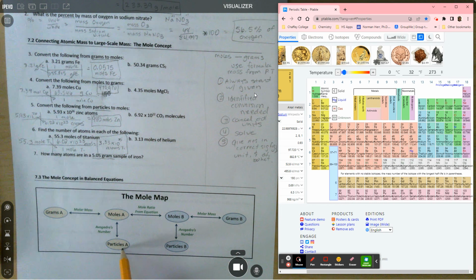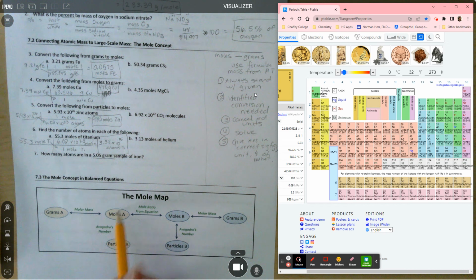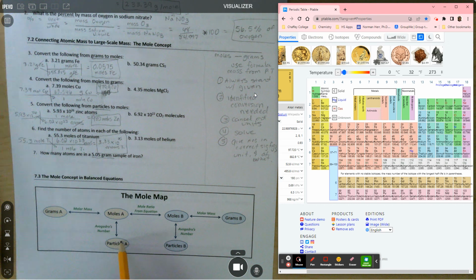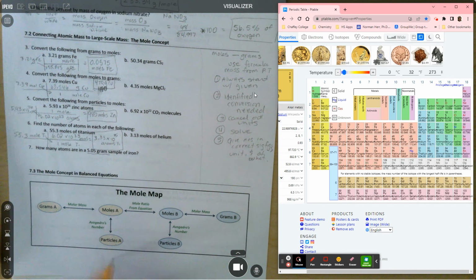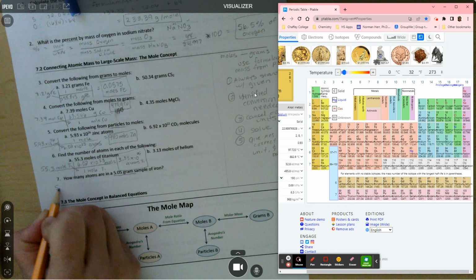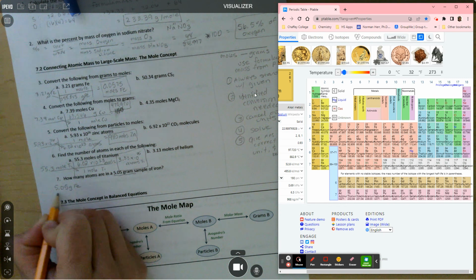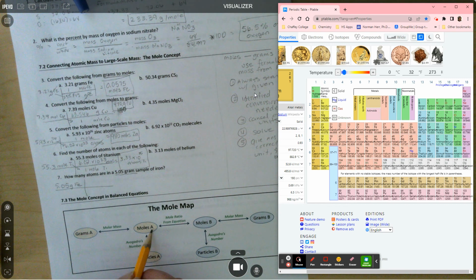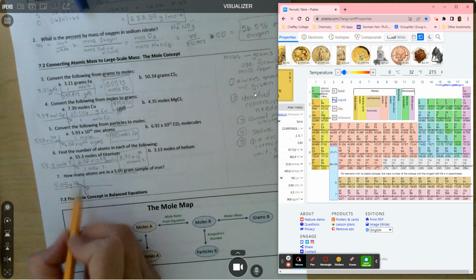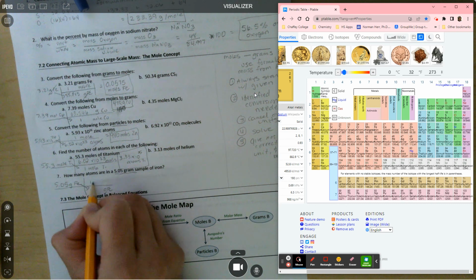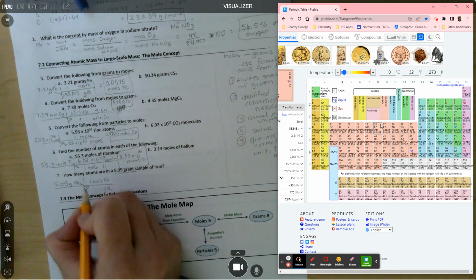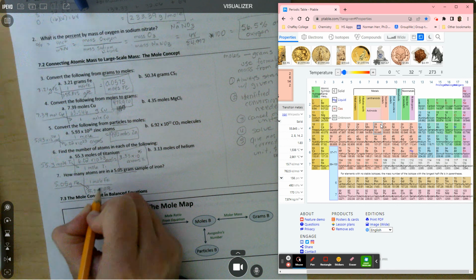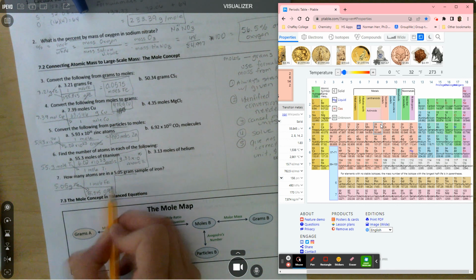Okay, it's like a bus that wants to take you somewhere, but it has to stop at the station first, and then you get on another bus, and it takes you to a different station. Or plane, whichever one. So we have to convert from grams to moles, and then from moles to atoms. It's a little process right there, but nothing we can't handle. So we have grams of iron, and we're going to convert our grams of iron into moles of iron by using the molar mass. Bring that unit down, grams of iron at the bottom, 1 mole of iron on the top. Iron has a mass of 55.845. So that allows grams to cancel out and I get moles.